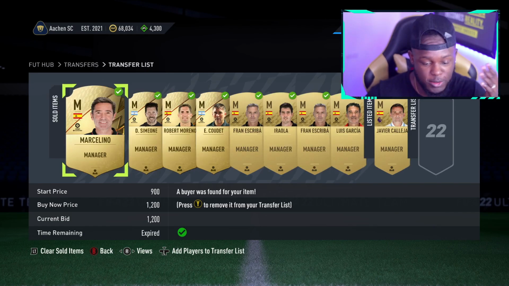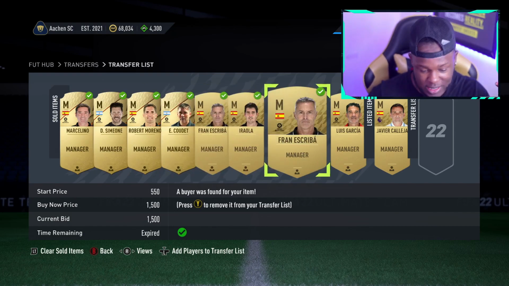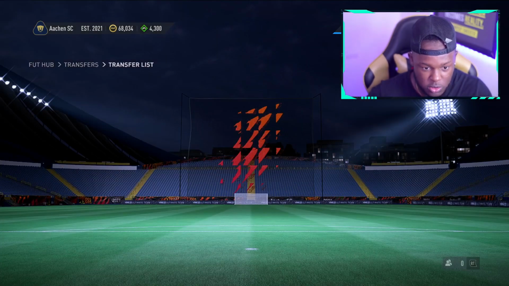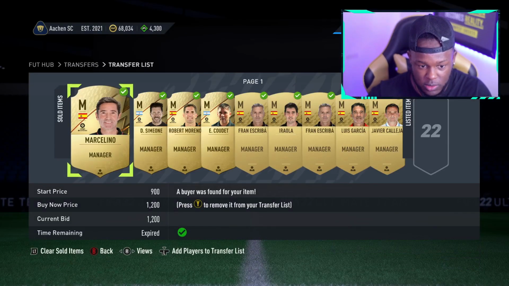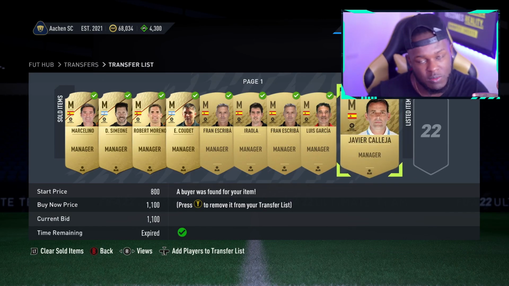So guys, literally went through listing up all the managers. I mean, you guys can have a quick look for yourself. 1.2k, 1.4k. You can see what we were making here. I mean, at this point, it's too easy. This guy's probably just sold as well. I'm not too sure. Let's come back onto it. Transfer list. Has he just sold as well? Yes, he's now sold. They sell quickly. This method works. I'm going to get back to doing this.